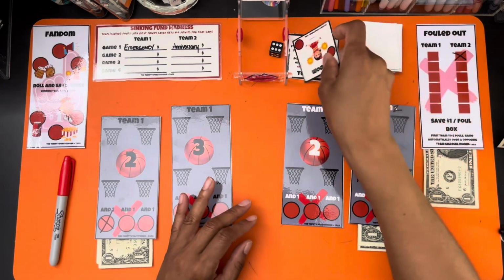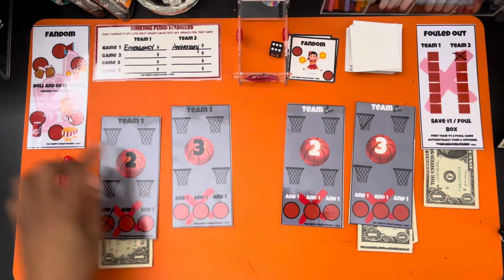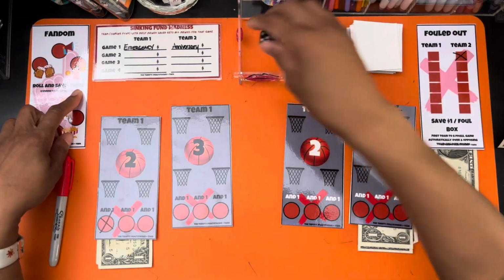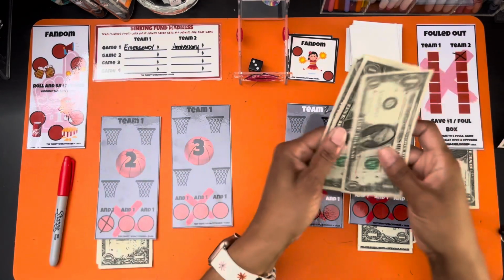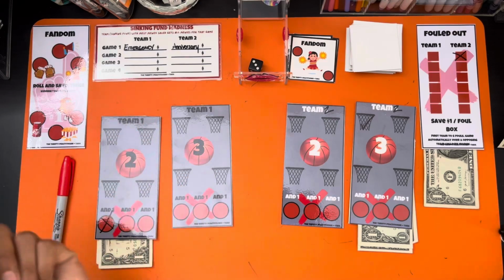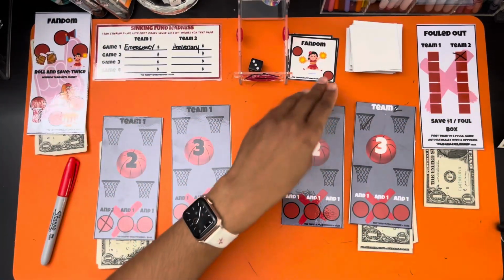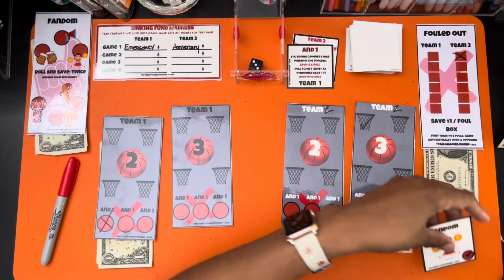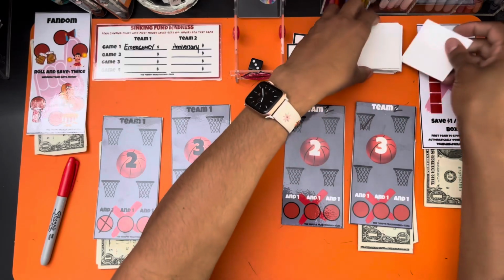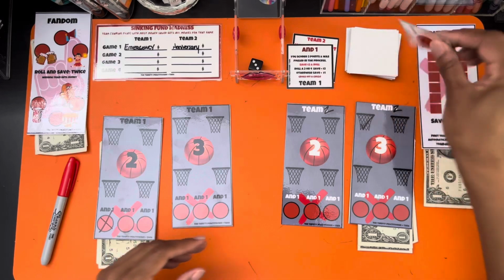Now, next card, we're going to play Fan Cam. So look at that. We got the cheerleader here. Okay, let's see how well their performance was. It was a $3 performance. We're going to put that over here under, so you guys can see. Now I'm going to check that off, and I'm going to just slip it on up in here somewhere. All right. And so now we're going to go back.